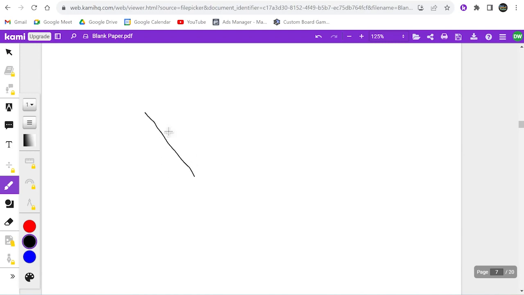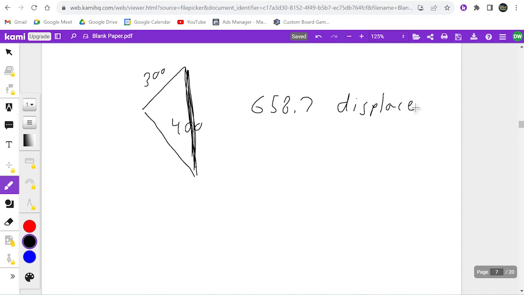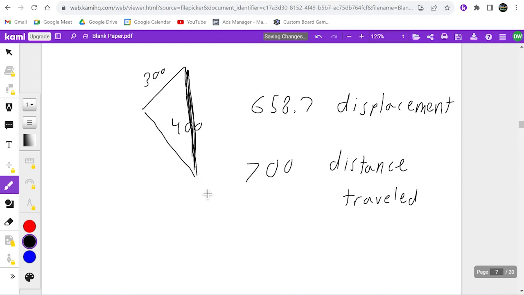So just real quick, now I'll just go back to, we're not actually going to do the problem, but if I go back to that walking 400 meters and then walking 300 meters at the angle, remember that one? Well, now we can talk about this. Because we said the displacement, in other words, the total distance, we got an answer of c equals 658.7. That was the displacement. But can someone tell me very easily what the distance traveled is? 700. Yeah, just 700. You just add the 400 plus the 300. You don't have to worry about any angles. We love speed. It's easy.